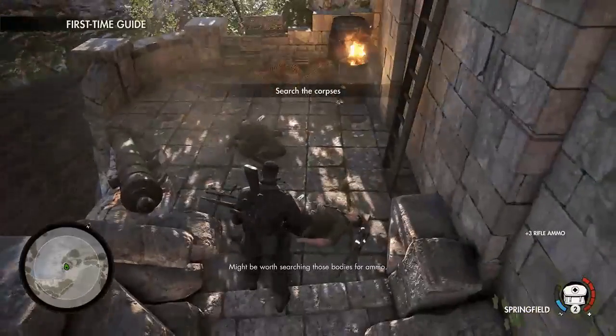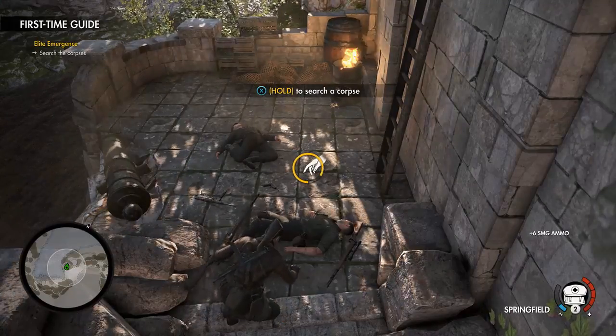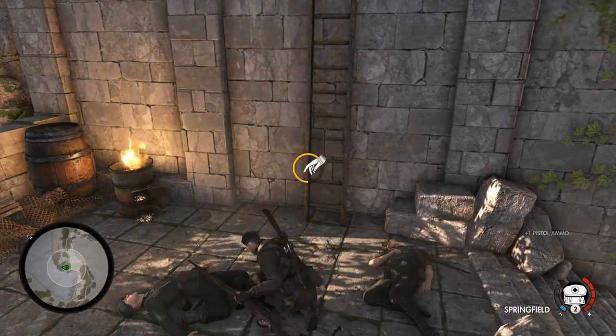So you can search the body. Searching those bodies for ammo gets you ammo, or it can give you other things. Sometimes you'll find things like letters, reports on the people who are working there, kind of thing. Which is kind of helpful.